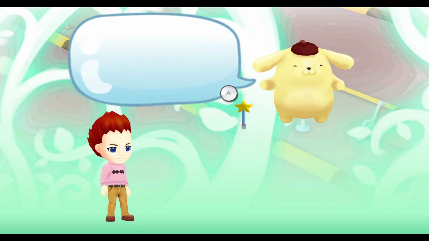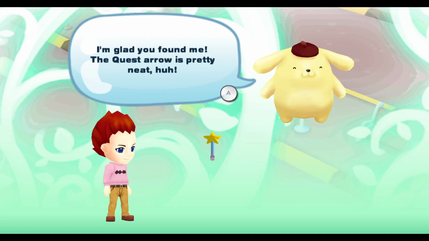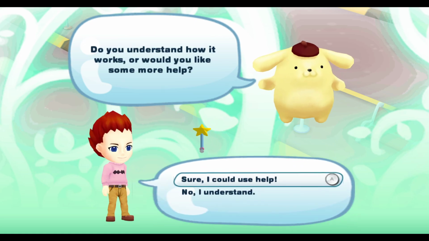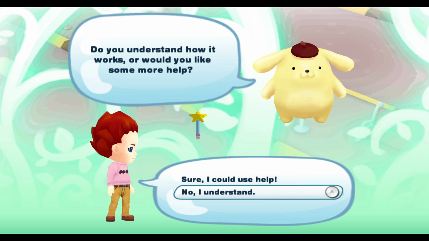Right, so we've got to talk to Purin. Hi there, I'm Purin. I run the best bus depot. Glad you found me. The quest arrow is pretty neat, huh? Do you understand how it works? Or would you like some more help? No, I think I understand.